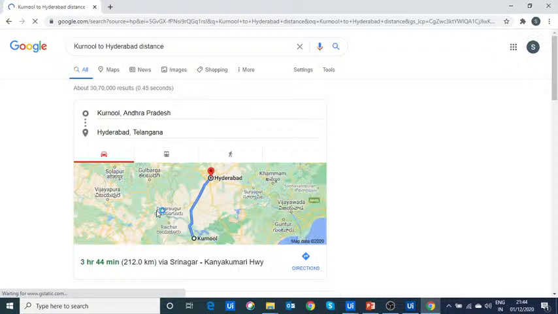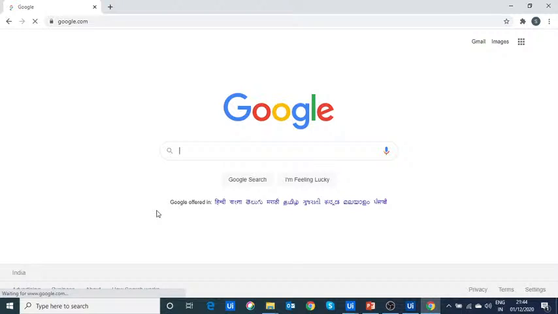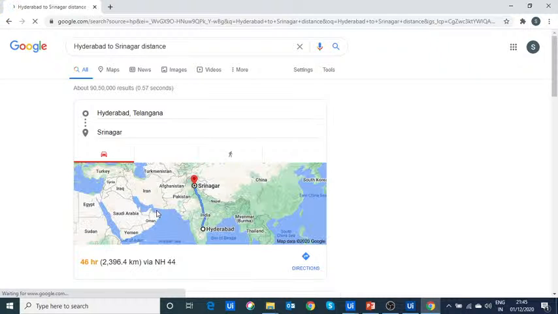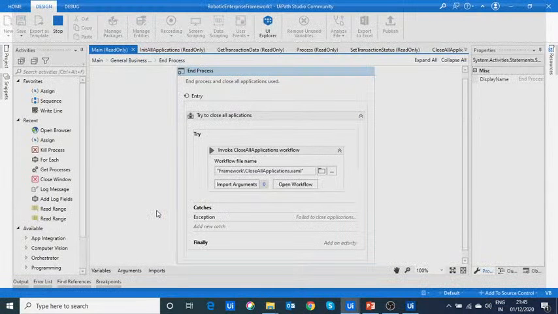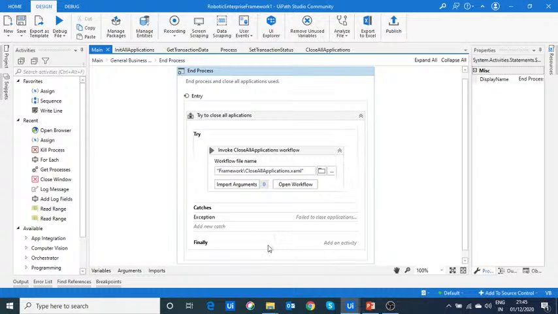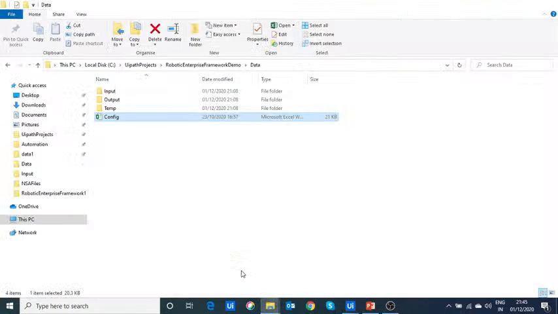I just took only 2 rows in the Excel. The first transaction item is completed. And it is navigating back to the page, and again it will search for the second transaction item, and it is getting the value from there. If you see the output, let me show you the output.